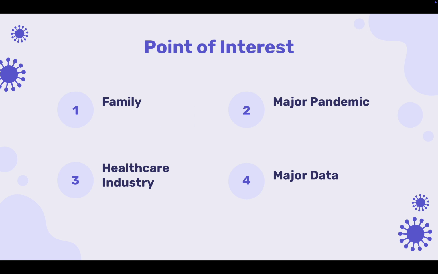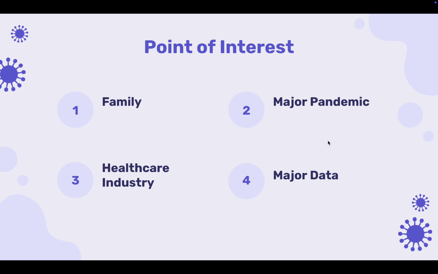So first and foremost, I know this topic was recommended against. So initially I tried to go a couple other separate routes, tried to look at crop yields and stuff like that, because that stuff interested me as well. Couldn't find a lot of data on it, and I had personal ties to the state of California and the spread and the effects in California of the pandemic, and it hit close to home for me, so I thought it was only fitting to go back to that and find some useful insights.